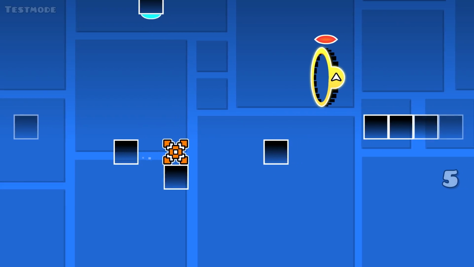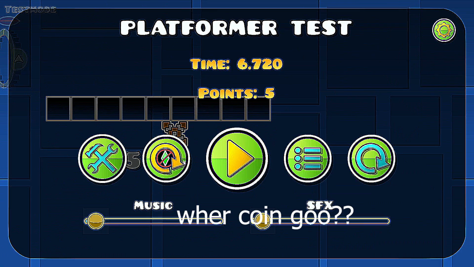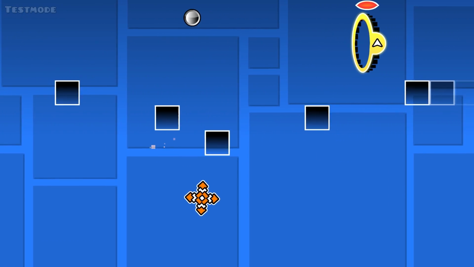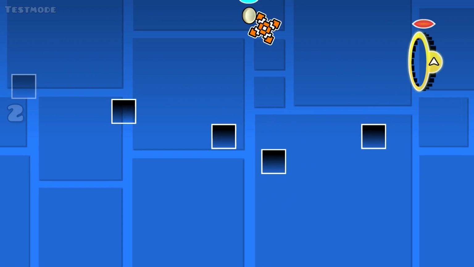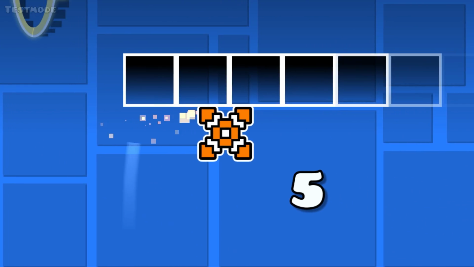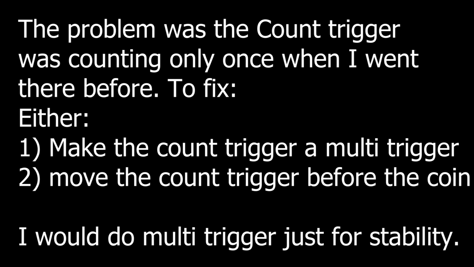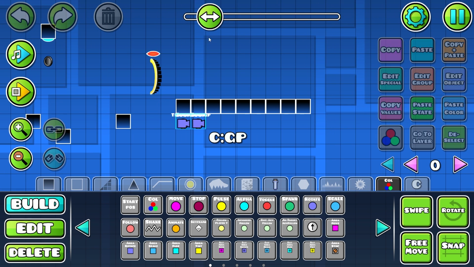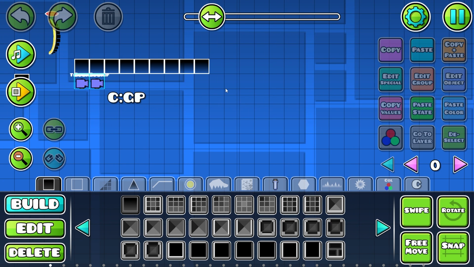So if we collect the coin and then jump, let's go jump over to where the coin should be, and there's nothing there because we haven't picked up the mini coin yet. We collect that, we hit this, and as you could have seen, there's our coin right there, and we can collect it. Now you can of course add some cosmetics by building maybe like a cage around where the coin would be to showcase where the coin is, but in my case that's just simply how you can show a coin.